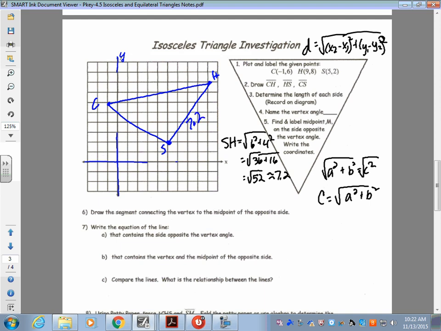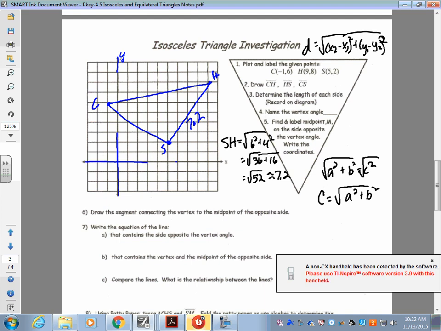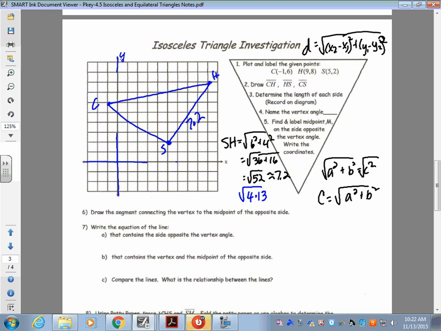Now, what I did on the video, but the sound was horrible, was I went ahead and simplified this because we're going to get into simplifying. And I want to show you how even if you don't simplify, you can still get to the right answer. If I want to simplify, I have to reduce it or factor out using perfect squares. So I could do 4 times 13, and that would give me 52. 4 is a perfect square because 2 times 2 gives you 4. So the square root of 4 is 2, and then you leave the non-perfect square inside the radical.